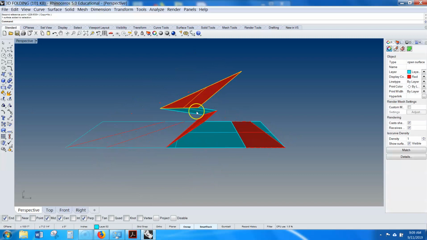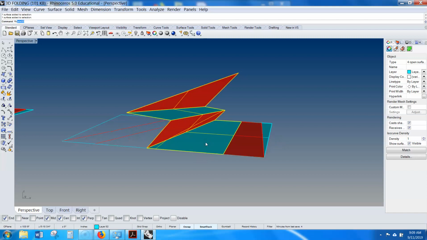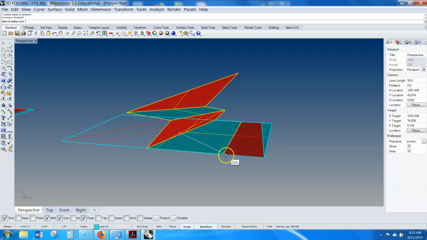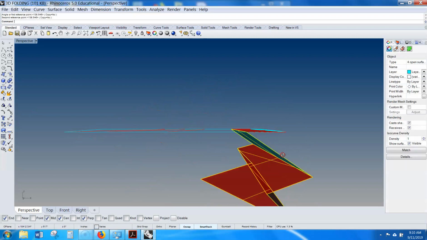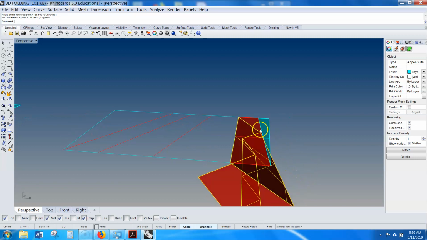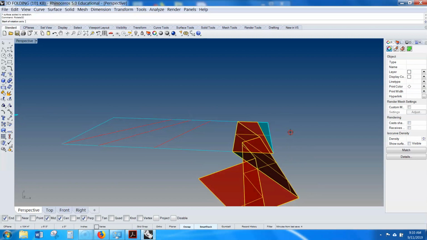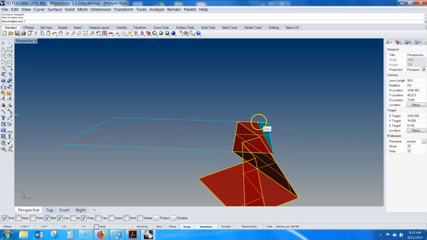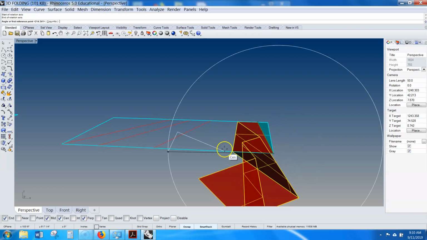Okay? And I don't care that the lines are staying back there. I don't really need them. Make sure you're precise about where you're clicking in your snaps. Okay, and it stays selected at the end of the rotation, so you can just hold down Shift and select another one, and then click Enter. If you just click Enter, it will repeat the last command.